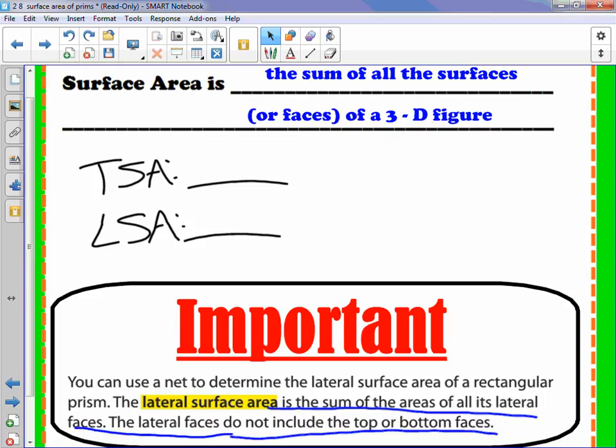The next thing, the shape of your base defines it. If you have two bases, immediately I know it's going to be a prism, and I'm going to ask these questions at the very beginning of class tomorrow. If you look at your base, that's going to define it. So what is the shape here? This is a triangle, so that means it is a triangular prism. If I have this, what is the shape of my base? A hexagonal prism. What about this one?